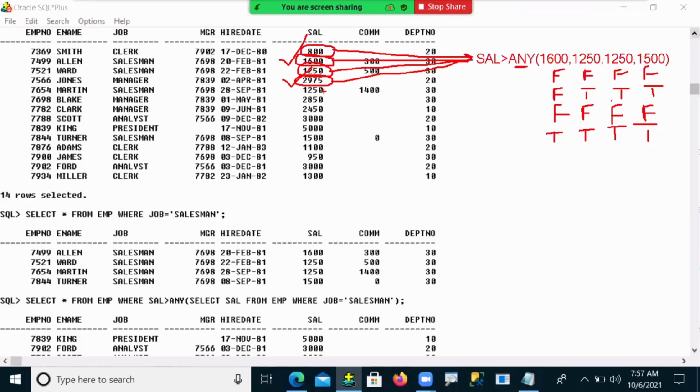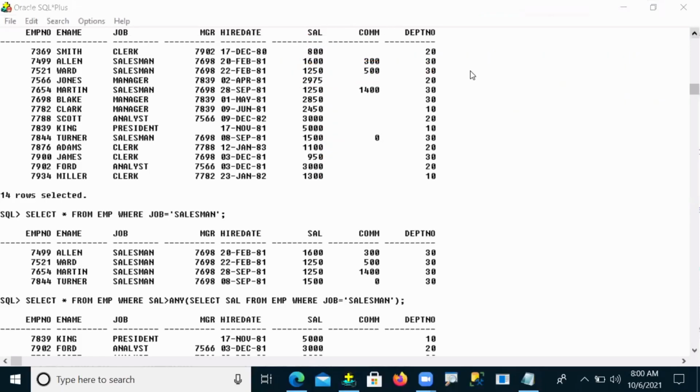Like this, each and every value is compared with your list of salesman salaries. Understanding now? I explained a few here. So how many employees are satisfied?